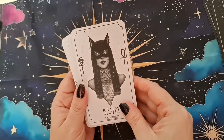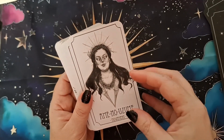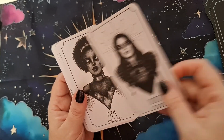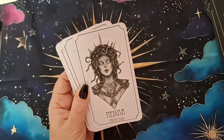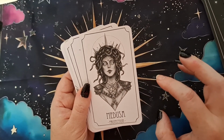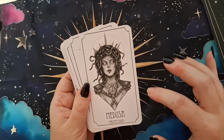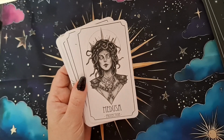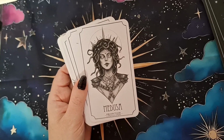I use this as part of my altar spaces, so when I'm connecting with deities, I use it there, because we all can't have a statue for every single deity that we work with. So yeah, I love how inclusive this is. It goes into a plethora of pantheons that I wasn't aware of, and I would love to have a bigger guidebook and have more about them. I would love them to release a guidebook like Joseph Vargo did with the Gothic Tarot. There is a book you can buy separately, and the same like Deviant Moon.